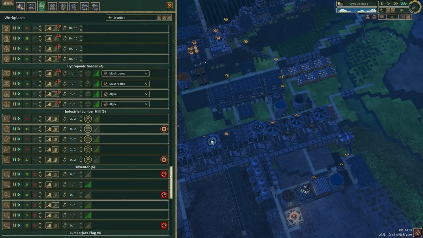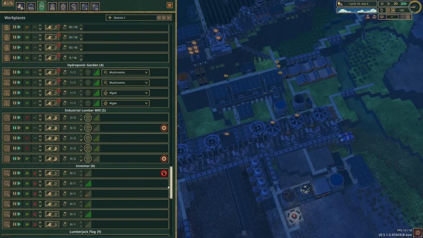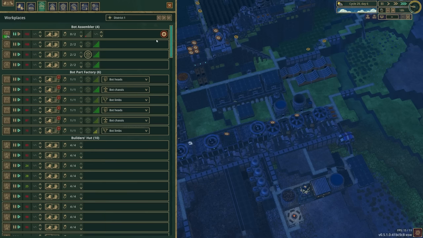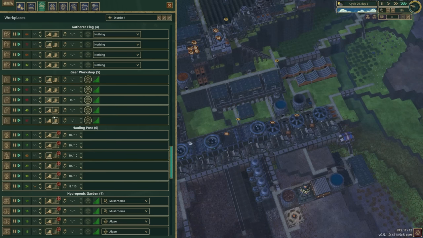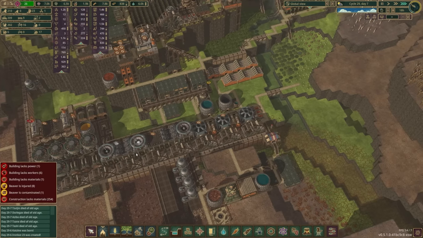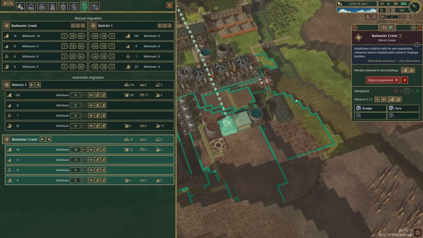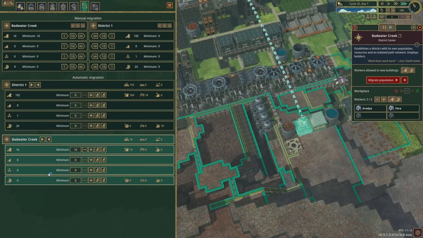Industrial lumber mills. Okay, so this is all stuff that theoretically we could just flip back to regular beavers. I'm going to put the lumber mills back to regular beavers. And the gear factories, gear workshops. He says scrolling the wrong way. G comes before H, kids. Keep that in mind. Well, in this alphabet at least. So now, hey, I've got 17 extra beavers, so you know what that means. It means Badwater Creek can be a bot only. Oh, I said extra beavers. I meant extra bots.